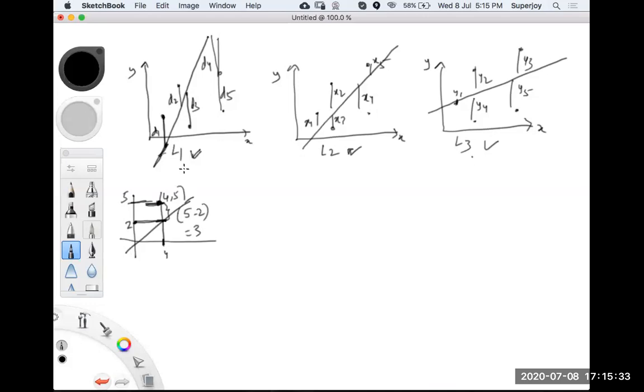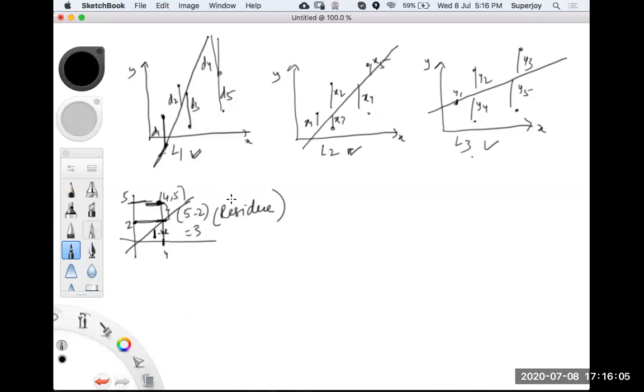So similarly, we can calculate the distances for every other point. This distance is sometimes called residue, guys. We call this distance residue. And if the point is below this line, this value would be negative, right? If the point is above the line, the value would be positive. If the point is below the line, that would be a negative case, right?